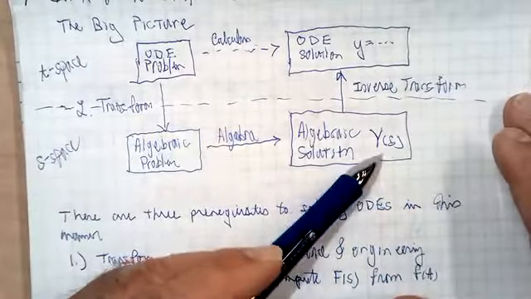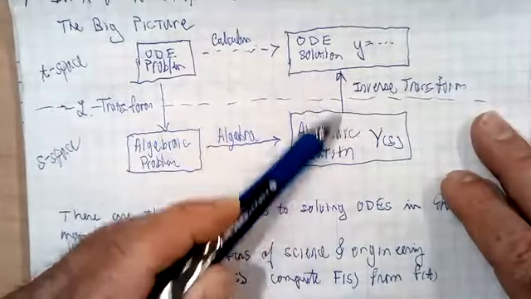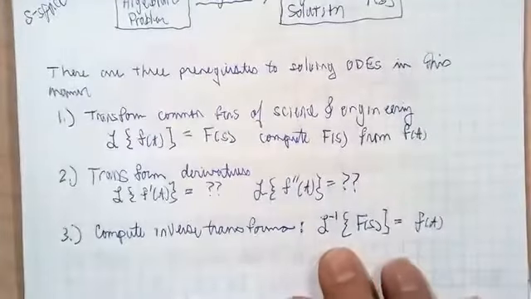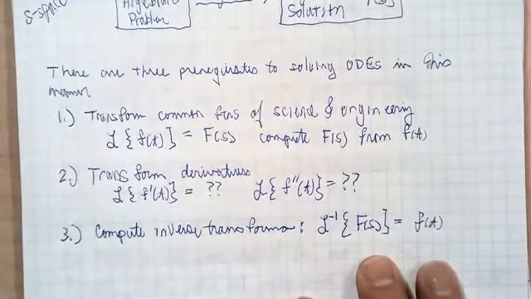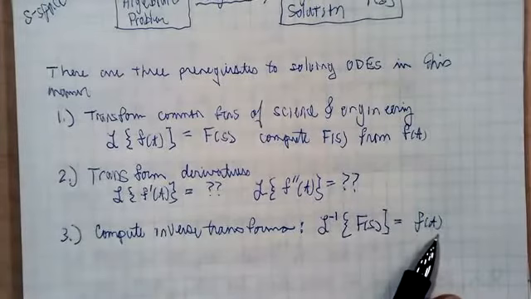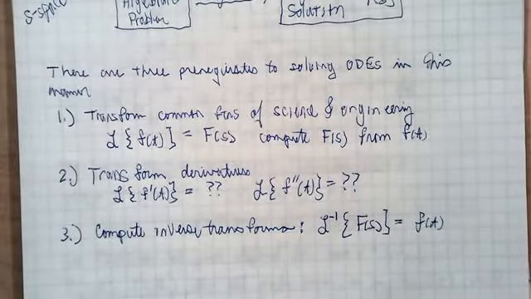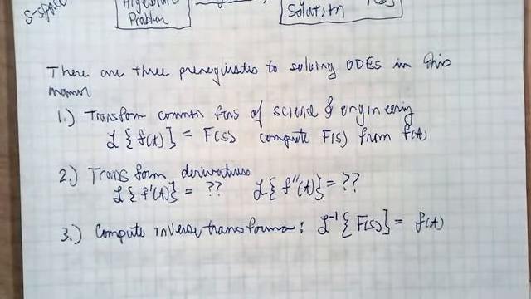And then once you got your algebra done, you want to push back to the t. So now you need to be able to compute an inverse transform, which means, given that function in its transform state, you need to know how to get back to f at t. So those are the big three things that we're going to be doing here tonight. And if you're a big picture person, I hope that will help you with the outline of what's going on. And in fact, that's essentially how I'm going to give the lesson.